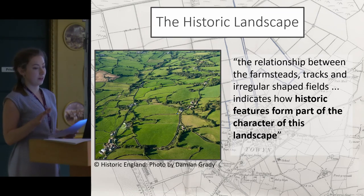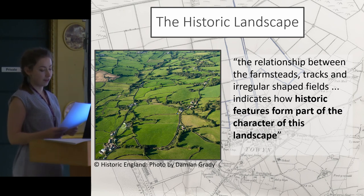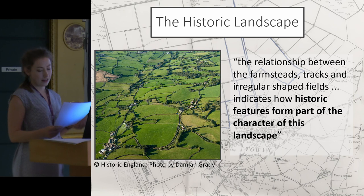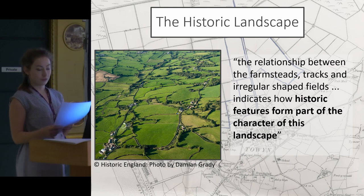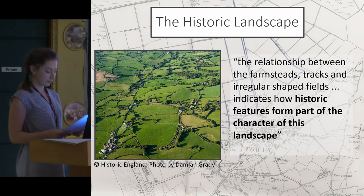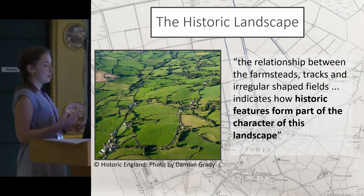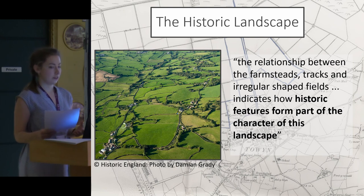For those who might not be aware, the historic landscape is thought to be an artefact of past land use, social structures, economic processes and political decisions. So it's not a single thing necessarily, but rather a summation of physical components such as transport routes, field boundaries, urban development pattern and vegetation type. The historic landscape is dynamic and proponents of the concept stress that there are no elements or time periods that are more valuable or more important than any other.